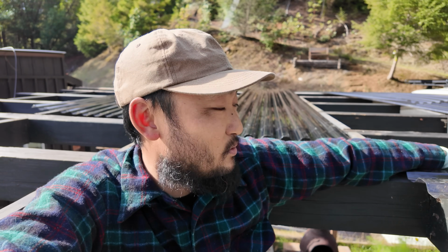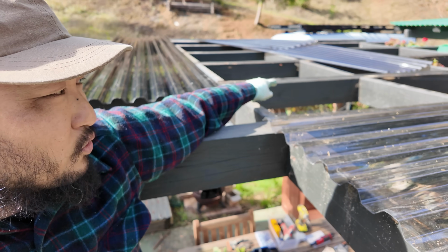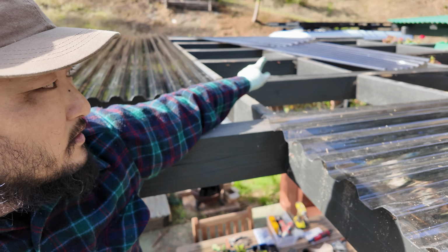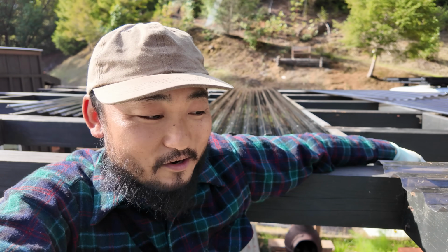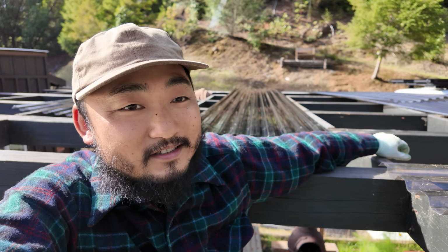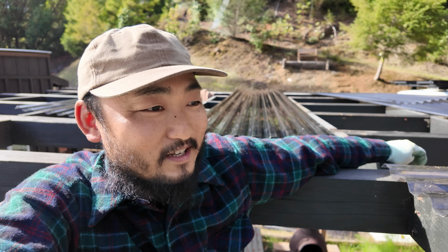Maybe within the next few years this is going to have to be replaced, because some of these beams, it's a 4x6 beam I believe, the next two are pretty rotten. Like there's mushrooms growing out of it, and the mushrooms are decaying the wood. That's what it looks like. It's not in good condition, that's for sure. But right now, I think it'll hold for a couple more years. So we'll just get the most life out of it, I guess.